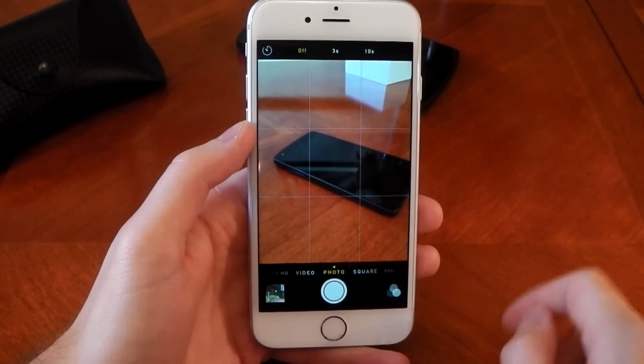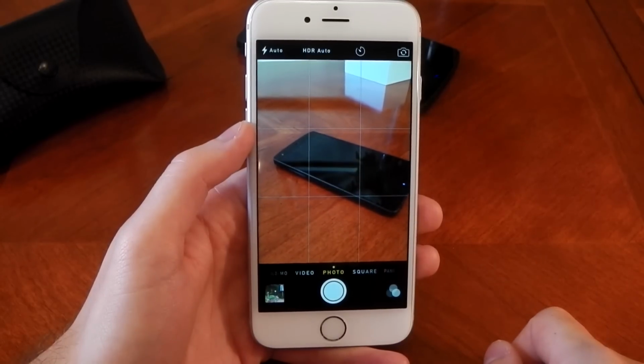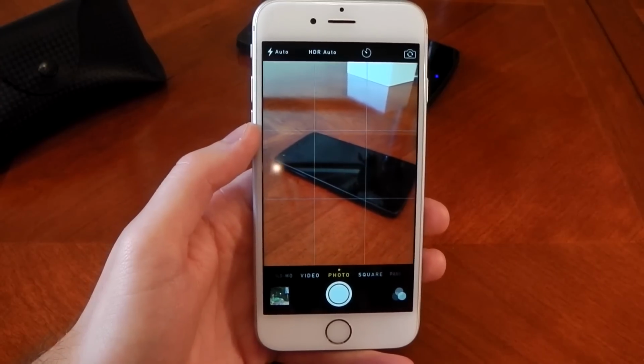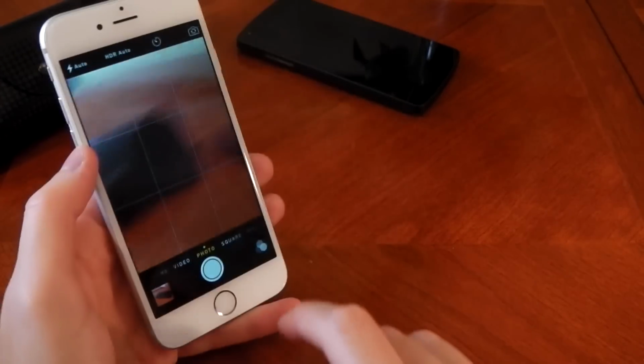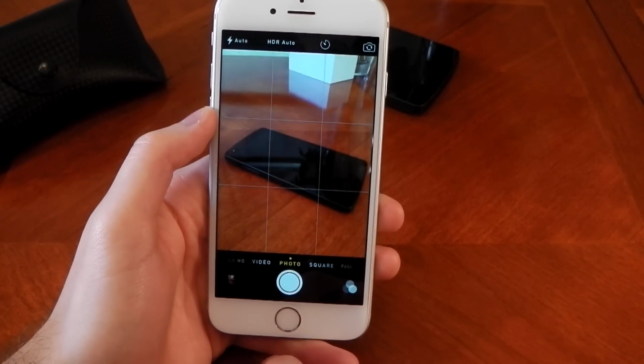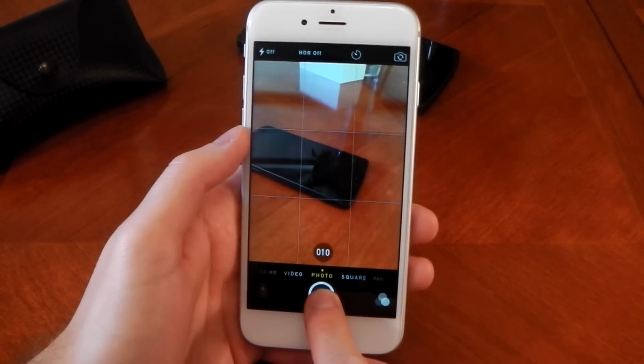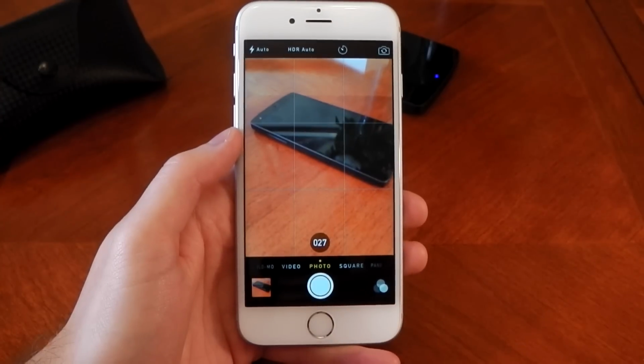You have a timer as well, so you can set a certain time for the picture to actually take. And of course you can flick to the front facing camera, and you can also go ahead and set the flash to off or manual, whatever you want. Taking shots with this camera is just really easy. The phase detection really does focus very quickly, and you hardly have to retake your shot on this device because it is that quick, and most of the time your shot will be in focus, so that is impressive.